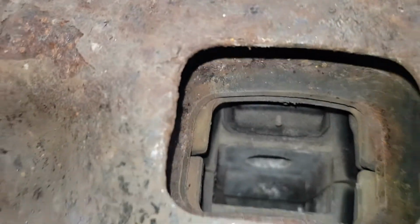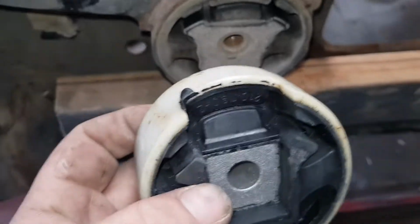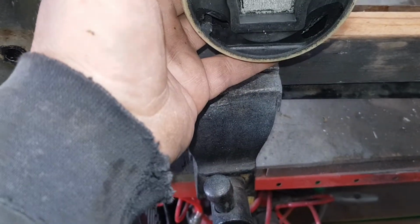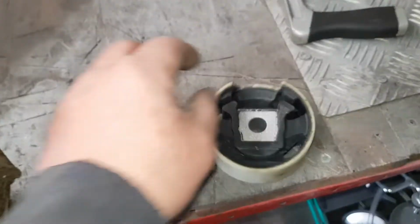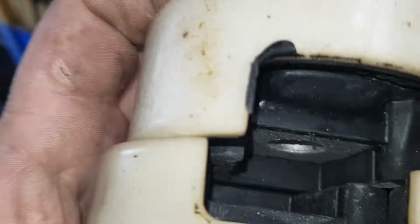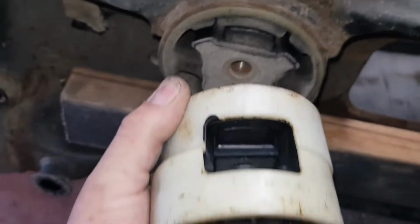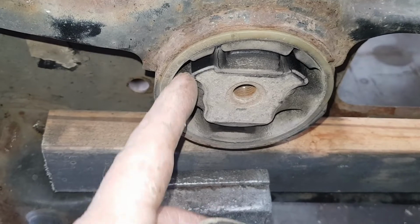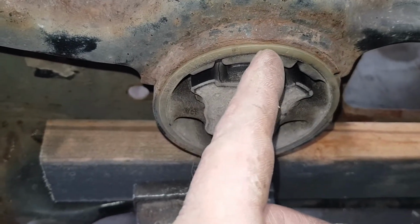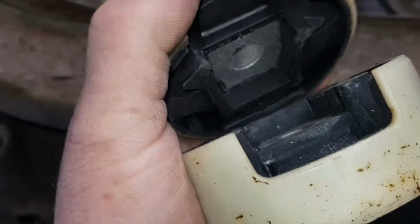As you can see, you've got the mouth of it there. This is where your engine mount goes into here and bolts in. So when you put them in, the mouth has got to be lined up properly. They'll be lined up both, so they sit something like this, a bit more lined up, inside there like that. So what we're going to do is cut these out, then cut the plastic, as these are only plastic here. Cut the plastic, use the chisel and hammer, knock these out, both of them. Then we'll press these ones in.